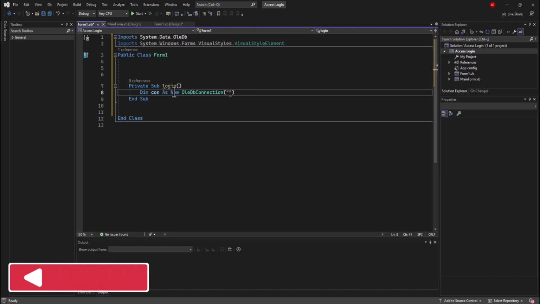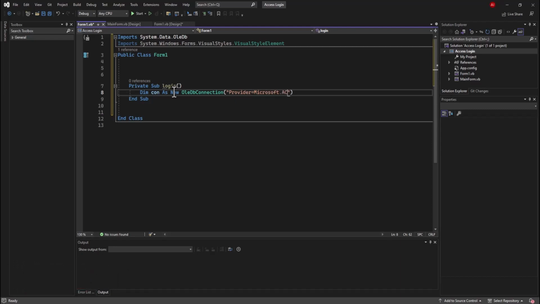So inside here we're going to say Provider, and this provider is going to be Microsoft.ACE.OLEDB.12.0. We end it with a semicolon. Then we're going to say Data Source. That is going to be where we call the source from. And since we have the source inside our directory, I'm going to use the & like this.